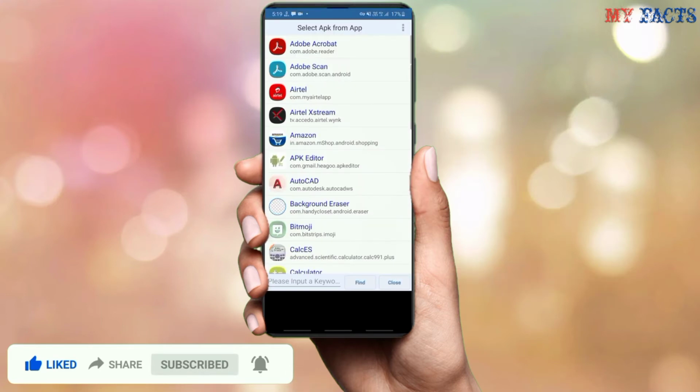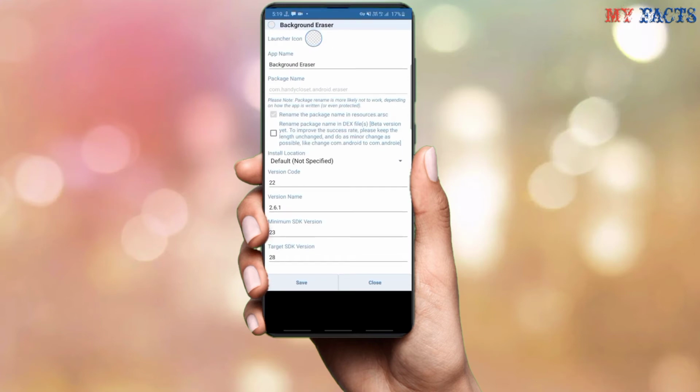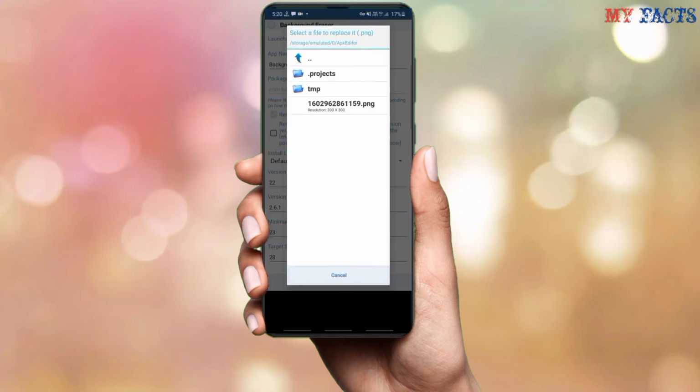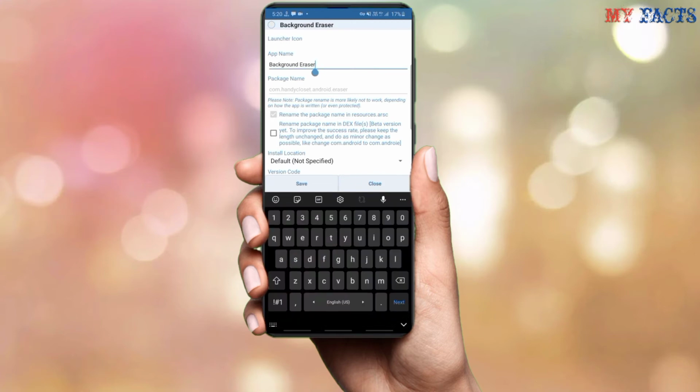Now if you come back and click on the Common Edit option, you can find a list of options. Coming to the first one, you can change the app icon. Simply click on the given app icon, and select a 1:1 ratio PNG image from storage to set it as your app icon. In the next one, you can change the app name. Enter the name that you want. Here I am setting the app name empty.